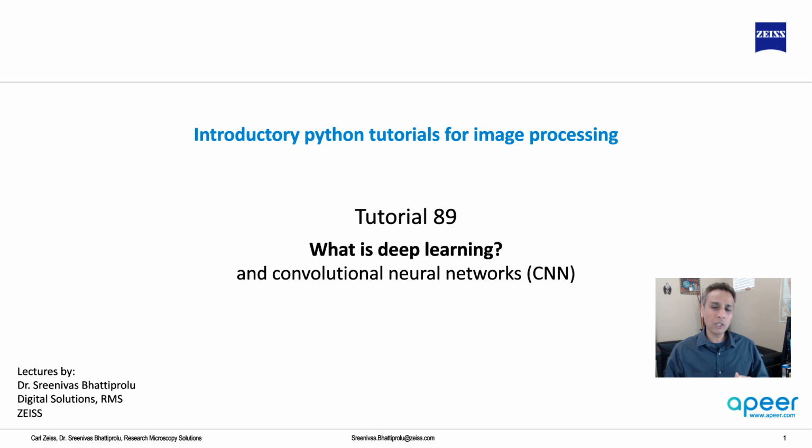We also looked at feature selection, how to speed up our analysis, how to balance our data, right? So all of these are very important even for deep learning. We also looked at how to properly quantify the accuracy of semantic segmentation by using intersection over union, for example. All of those are going to be relevant even when it comes to deep learning because the challenges, the problems we are trying to solve with deep learning are the same. Semantic segmentation, image classification, and of course you can do a lot more, but given that our focus is on image processing, these are the two primary applications we'll be looking at.